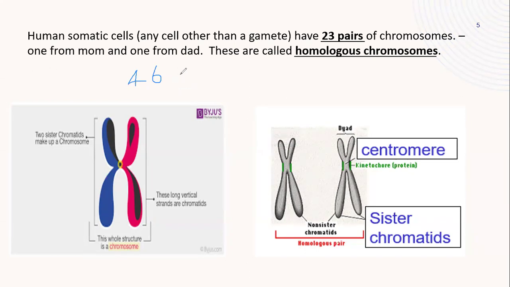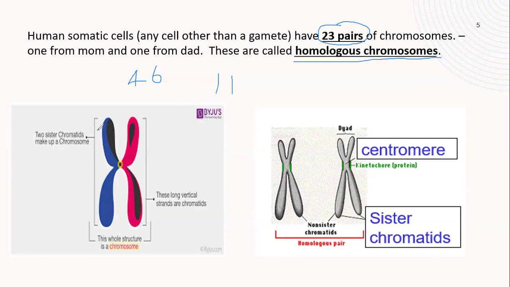So in cells that are not gametes, we have 46 chromosomes, which gives us 23 pairs, okay? A pair we know is 2, right? So when you look at the chromosomes in our cells, they occur in 2s. These pairs are what we refer to as homologous chromosomes. You could think of it like every chromosome has a best friend somewhere in the cell. That is its homologous pair. So the two are referred to as homologous chromosomes.